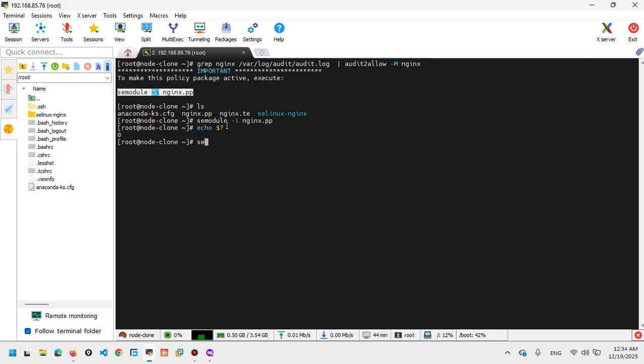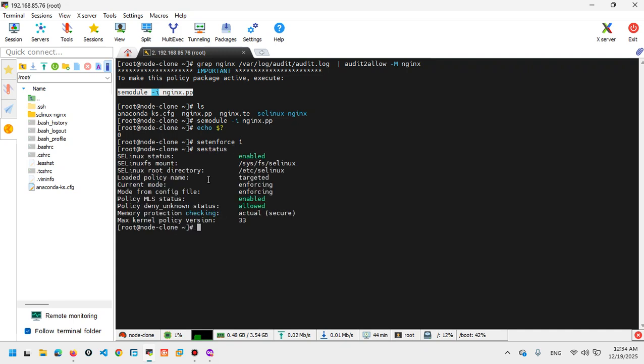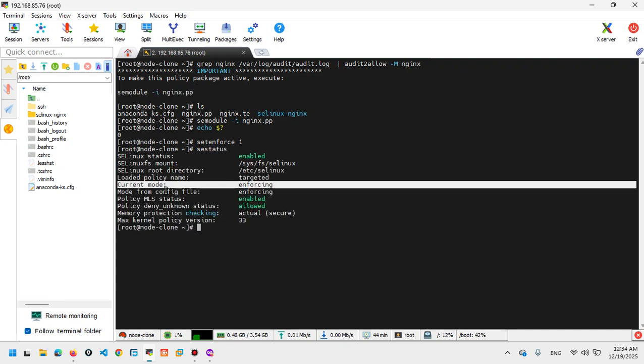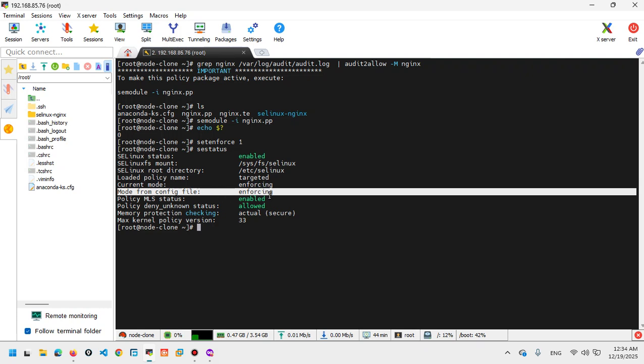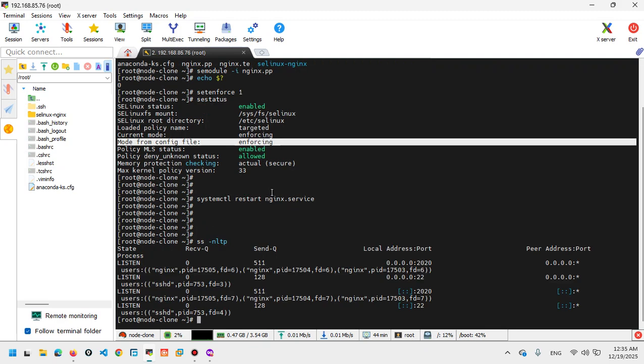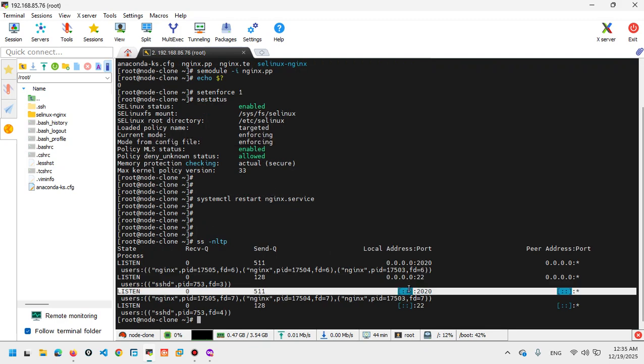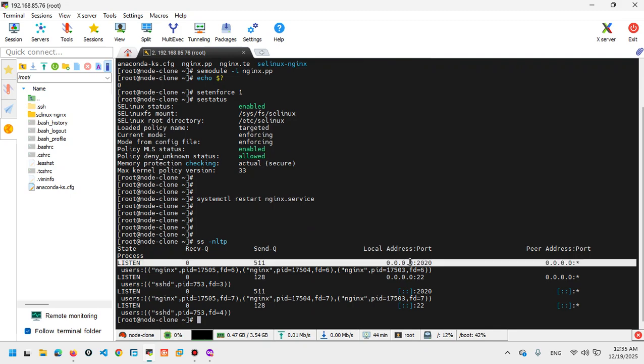And now you can run setenforce 1 and sestatus. You can see we are in enforcing mode, and the mode from config file is enforcing. Okay, now you can restart your nginx. You can see SELinux doesn't block nginx, and nginx listens on port 2020.